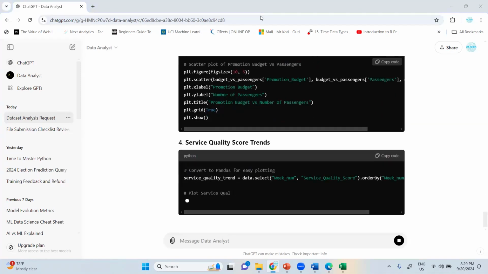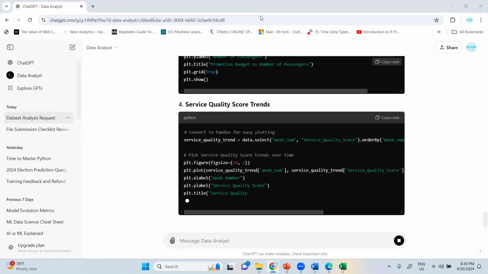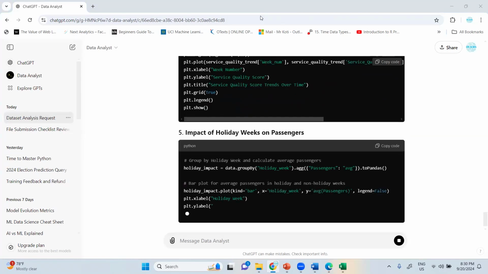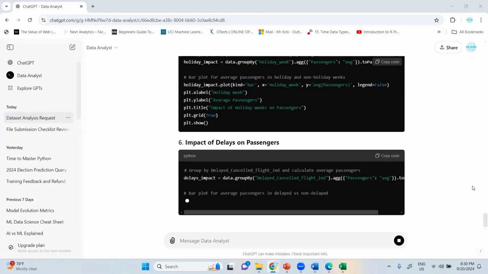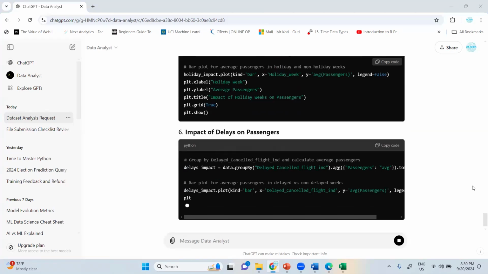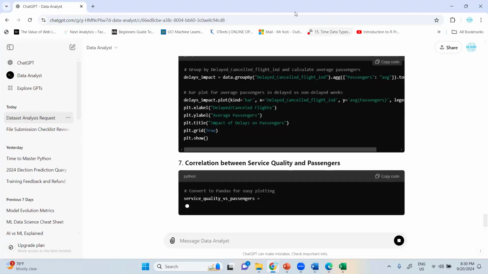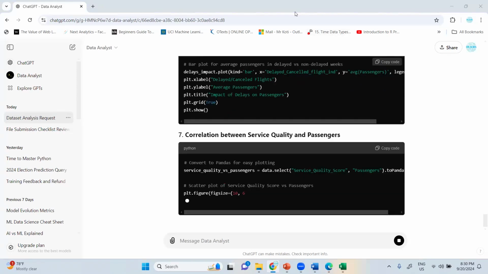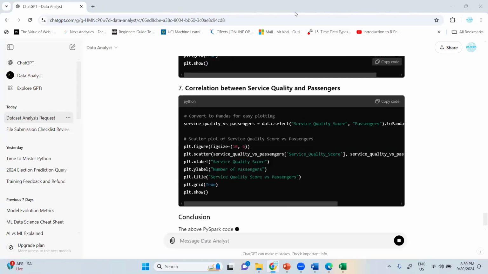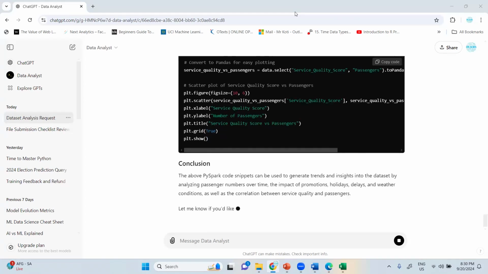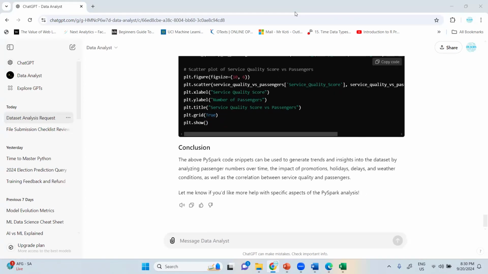Any questions, any doubt about this? I have explained the same thing in PySpark, Python, everything. So going forward, you need not worry about whether you belong to non-coding or coding. By using ChatGPT or Gemini, you can get the code. But the question is, how do you analyze it? How do you interpret the result that ChatGPT does not tell you?